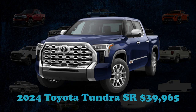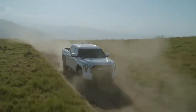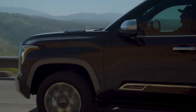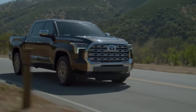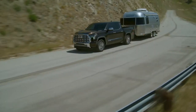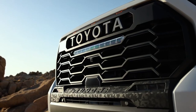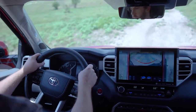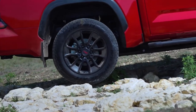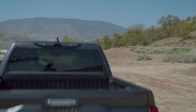The 2024 Toyota Tundra SR, starting at $39,965, represents the entry-level variant within the full-size truck segment, a category where the Tundra has maintained its presence since 2000. Toyota has moved away from the conventional V8, offering instead a twin-turbo V6 engine and a hybrid option. Customers choose from an extended or crew cab, with bed lengths of 5.5, 6.5, or 8.1 feet. The lineup scales up to the luxurious Capstone trim at $78,845, spanning seven trims to meet varied buyer expectations.